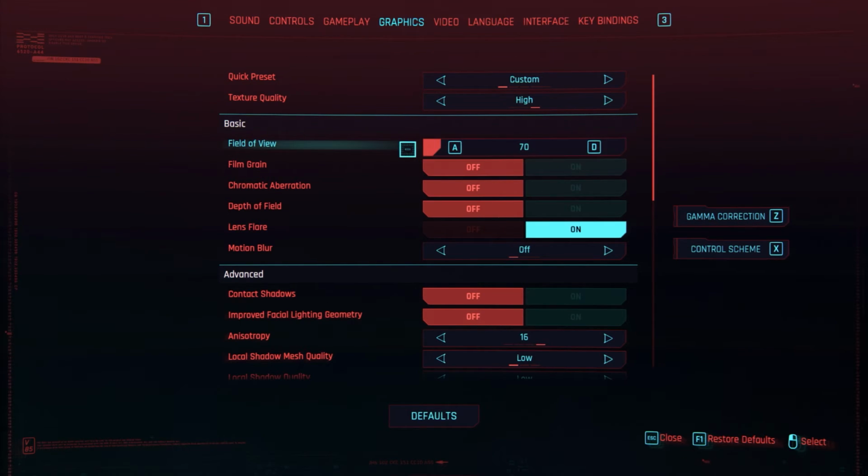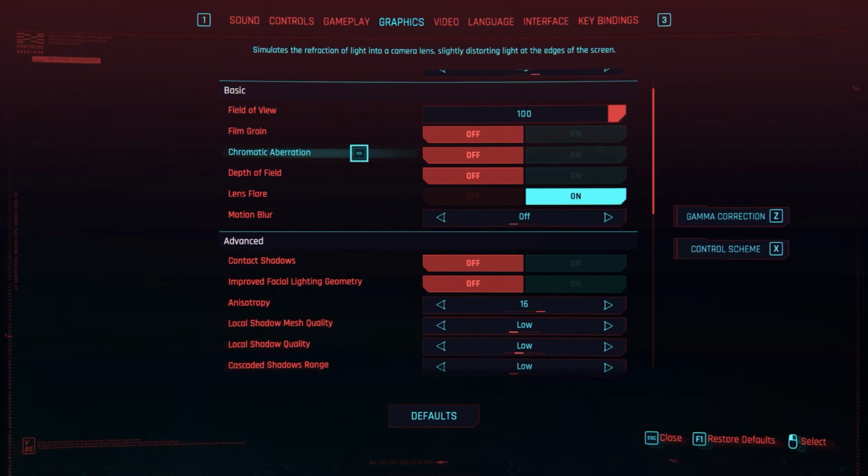It actually goes all the way down to 70 as well, which, I don't know why you'd play on 70. You'd probably throw up. Although I guess a lot of console games actually go all the way down to 60, so some people are used to that. Anyways, you got film grain, horrible. Chromatic aberration, it's horrible. Depth of field, it's really blurry. And then we got lens flare. It looks cool. I like it. So there you go. And then you got motion blur.